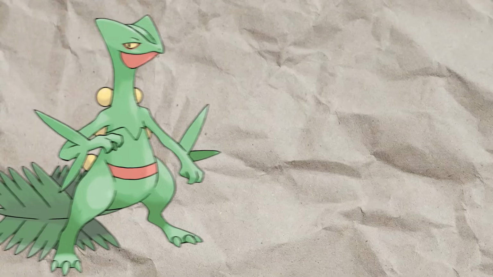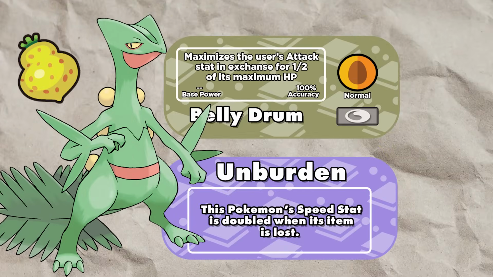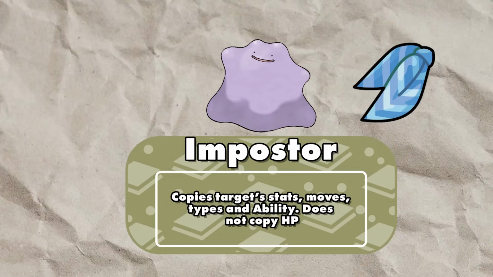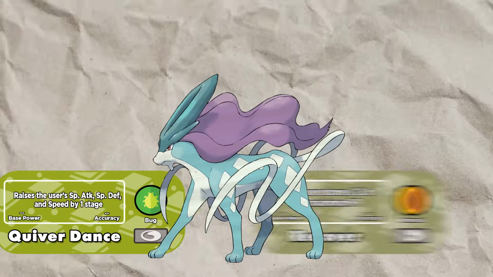For example, a Pokemon with Unburdened Belly Drum and Citrus Berry couldn't be effectively copied by Imposter because the Imposter Pokemon would still have its item and therefore not actually trigger Unburden. You could also use Pokemon that could PP stall themselves, like a Pokemon with Quiver Dance and Recover.